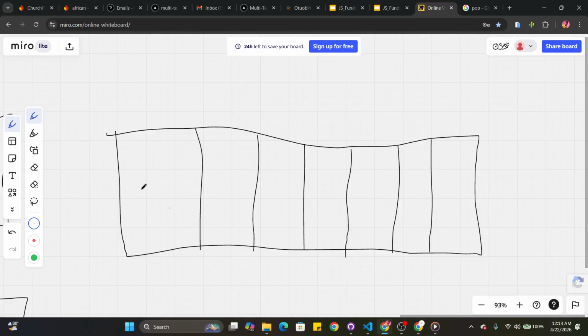Then name 1, 2, 3, 4, 5, 6, 7. If I call my slice, then it indicates the start and the end.